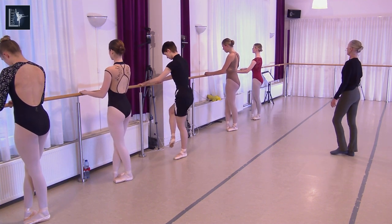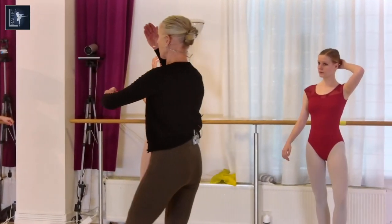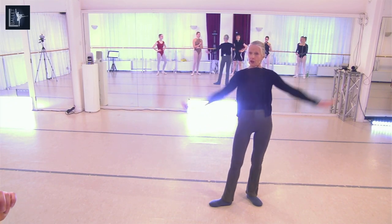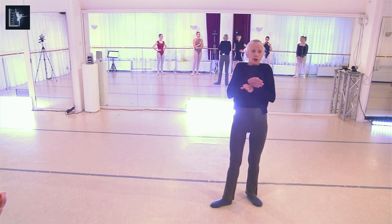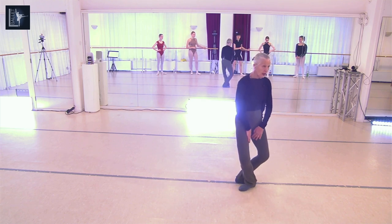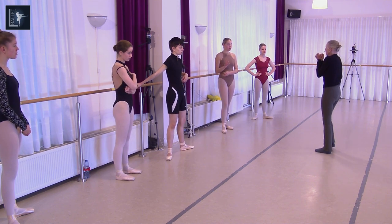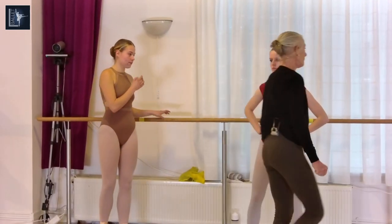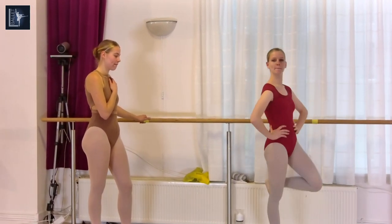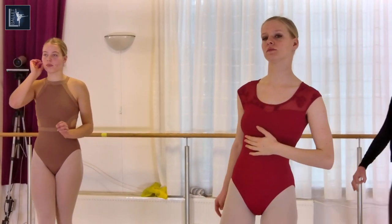Good. Okay. So it's the turn, the round échappé, where you go with two legs in the échappé outwards. You go inward at the sisu. But be careful, also in the sisu, it's always opening the sides, not clenching them together. Okay, I think we're going to the center now. And then we start again with the demi-plié relevé in first.